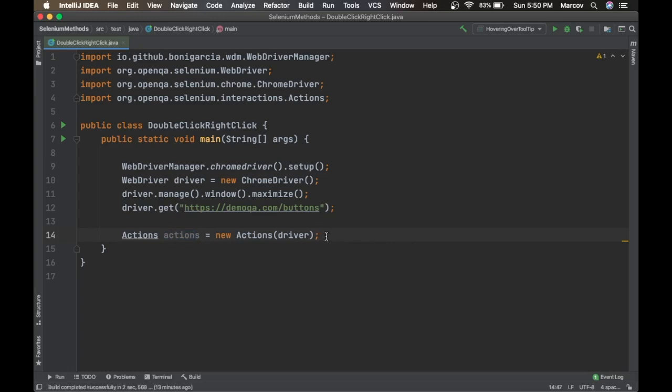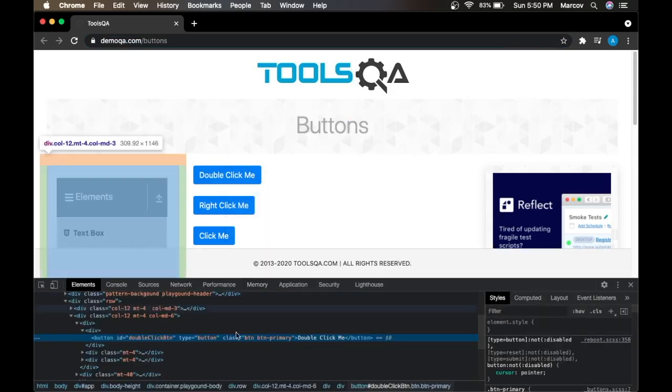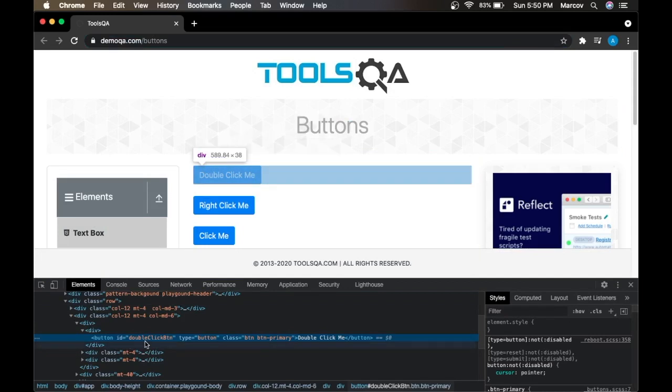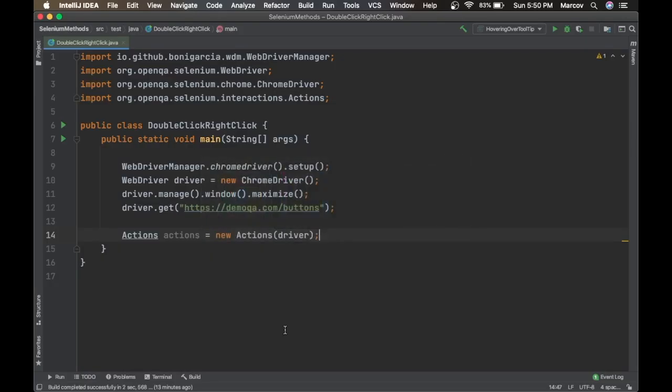Now let's go back to the browser and inspect this first element. This first element, which says double click me, has the ID double click button. I'm going to copy this, and it looks unique. Let's go back to IntelliJ.